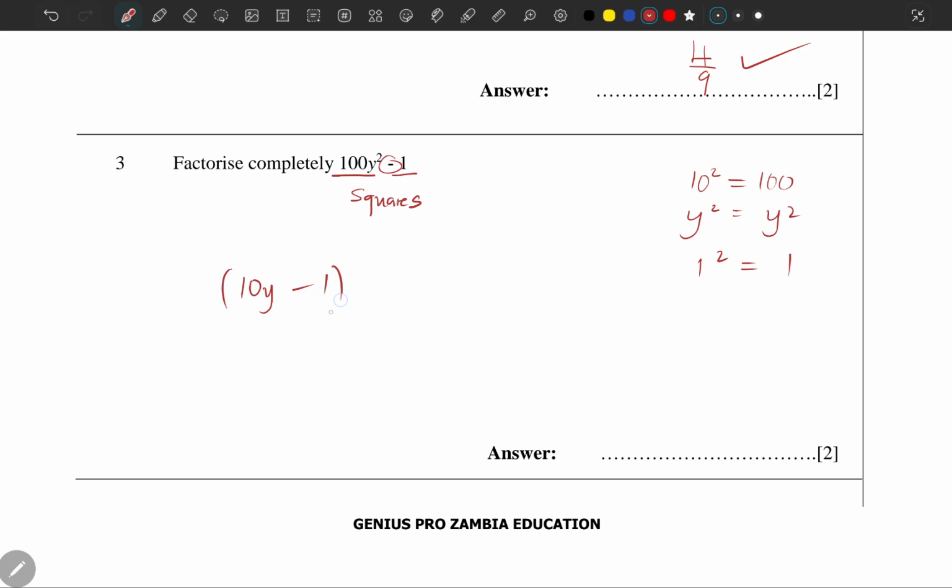You open and you close. Then you repeat the same. But this time around, don't put negative. You put positive. Just like that, you've done your work. And by the way, it doesn't matter whether the positive one starts at the beginning, or the one with the negative. It doesn't matter. Multiplication, remember, is what? Commutative.